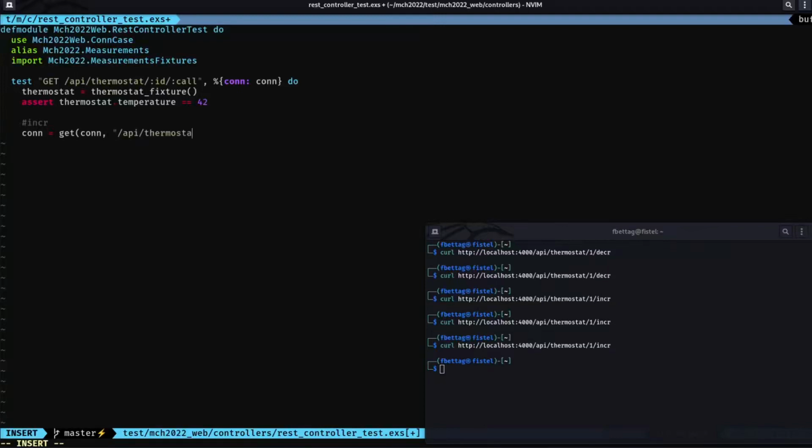Now we're going to test the increment of the temperature. So GET for /api/thermostat, the variable for the thermostat ID, and increment. We assert that we got a 200 HTTP response, and then we get that thermostat from the database freshly, so we can test if the temperature went up.